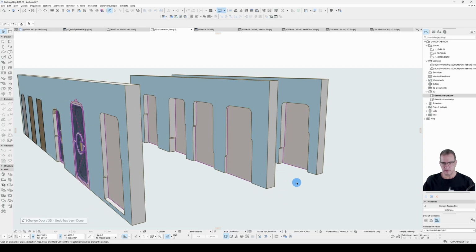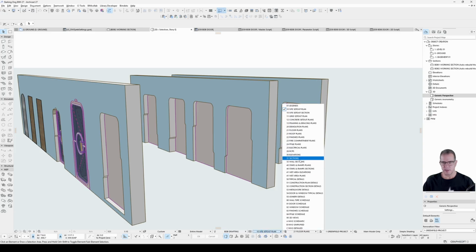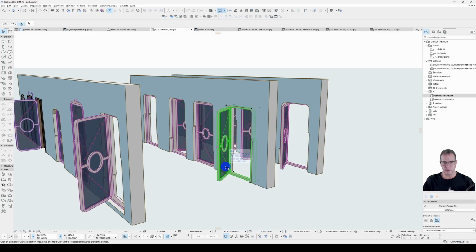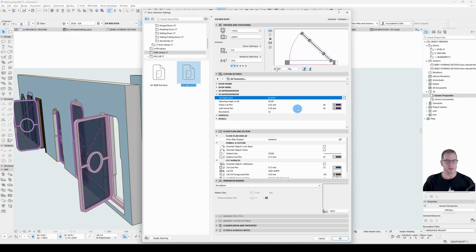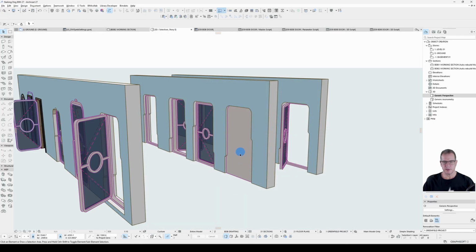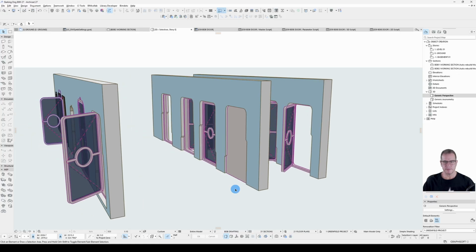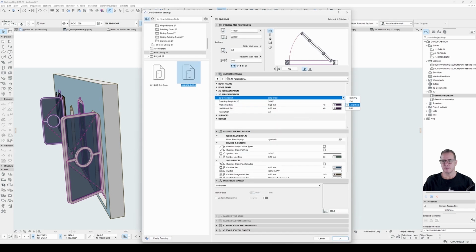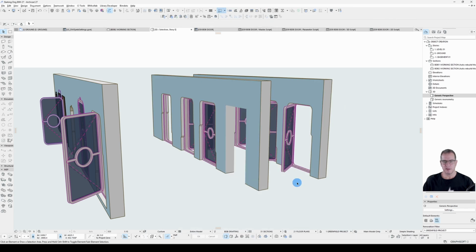Just undo those and we'll change it to a detailed MVO. And now if I override this to be simplified, it should be simplified. And if I change it to be off, it's off.